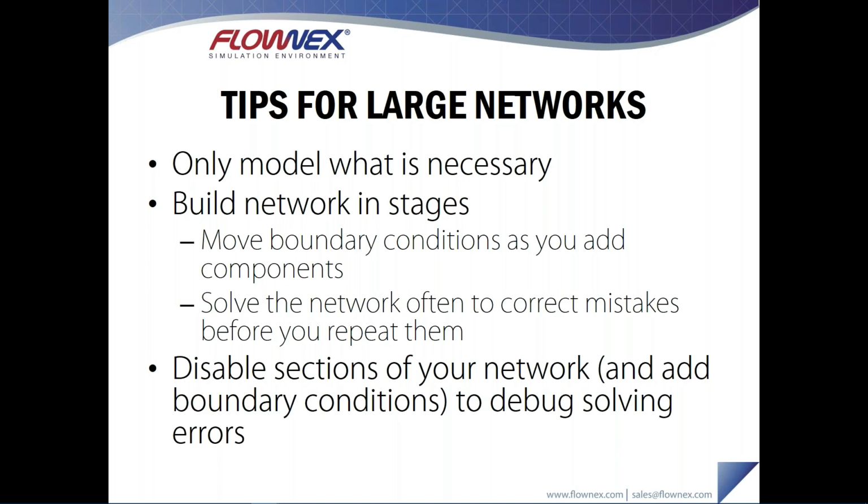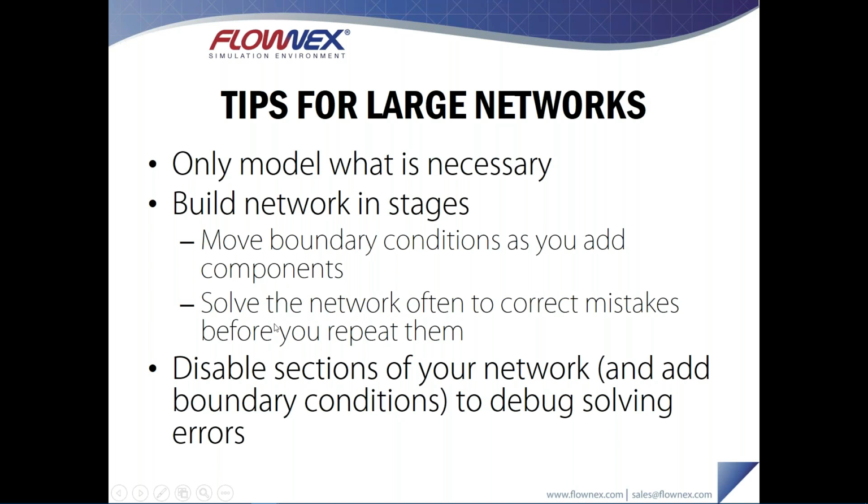You then move the mass flow boundary condition down and add another component just downstream of that. Connect the mass flow boundary condition at the downstream node of the new component, and then repeat the process. So ultimately what you're doing is adding a component, solving, adding a component, solving, maybe adding a handful of components and then solving. The important thing is that you're continuously checking that your inputs are specified correctly, so that if you ever have to add the component again, you don't repeat any of your mistakes.